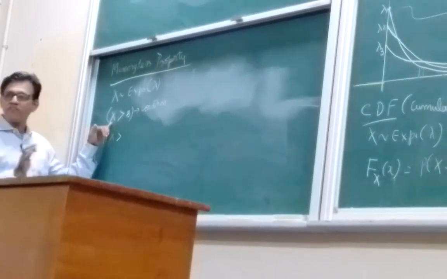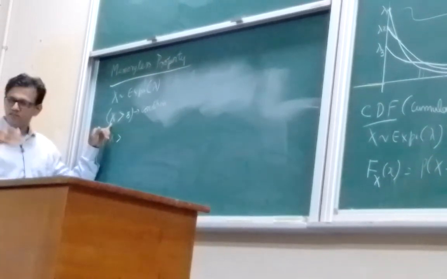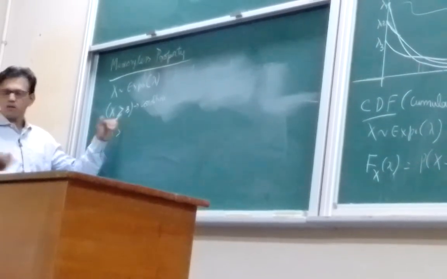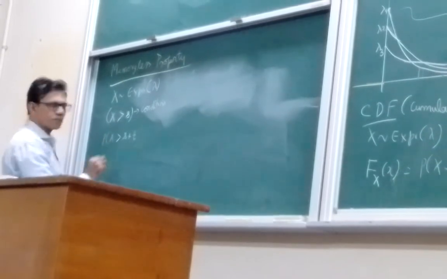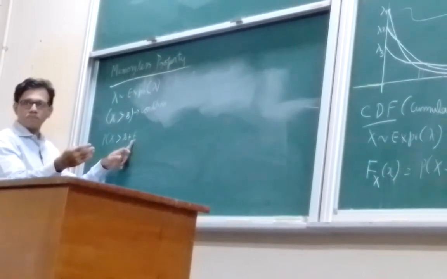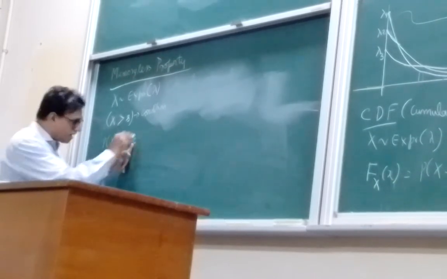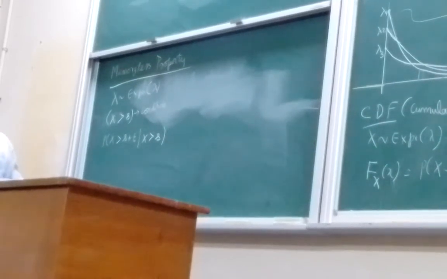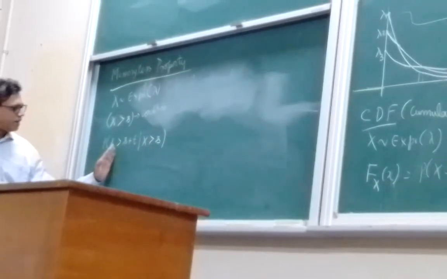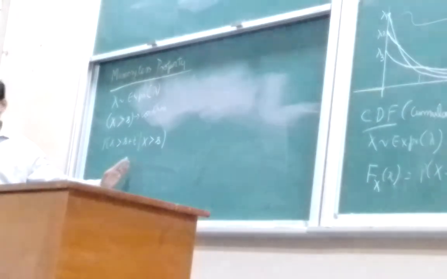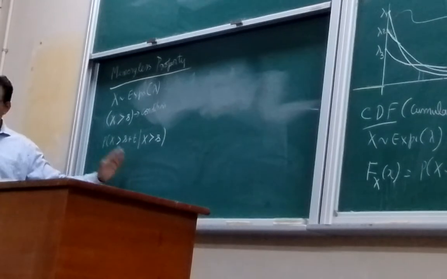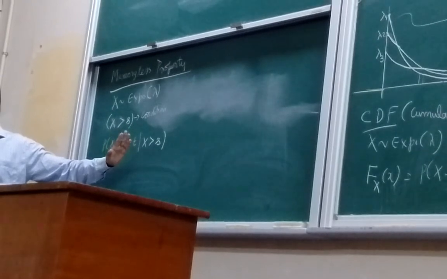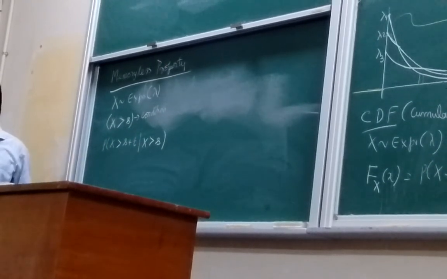Which means that the original lifetime X will be s plus t, if it has to survive for t more time, since already it has survived till s. So that will be s plus t, where t is the remaining lifetime or the residual lifetime, given that X is greater than s. This is what we want to compute. Given that it has survived till s, what is the probability that it will survive till s plus t? That is one way of telling. It will survive till s plus t is the same as the remaining lifetime is more than t. But both are one and the same.